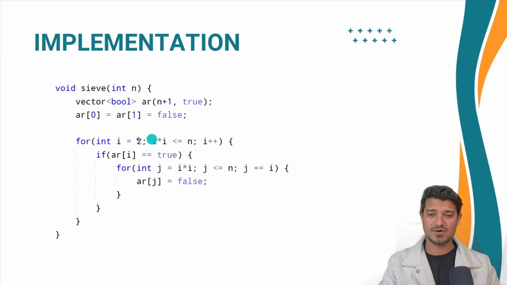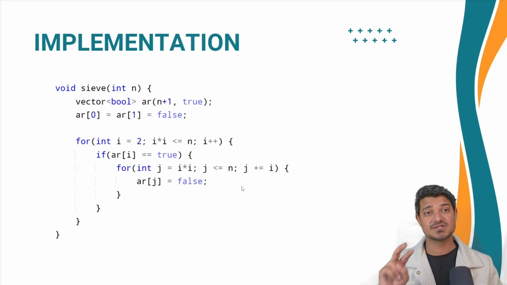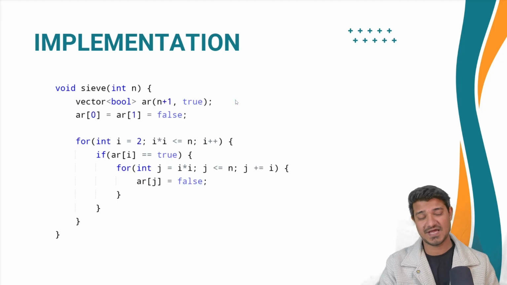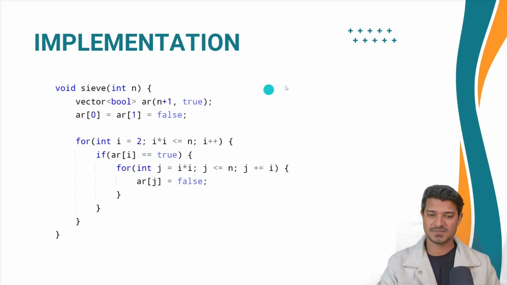If I show you the code now, everything is the same here. Here you see I'm going till the square root of n only, because any number greater than that won't be able to cross out a single thing. Similarly, in the inside loop, instead of starting from twice of i, I'm starting from i square, because this is the first number I'll be able to cross out. So starting from here, I'll go till less than or equal to n, j plus equals i. So these are two very important optimizations of the Sieve algorithm, and this will make your code run much faster.